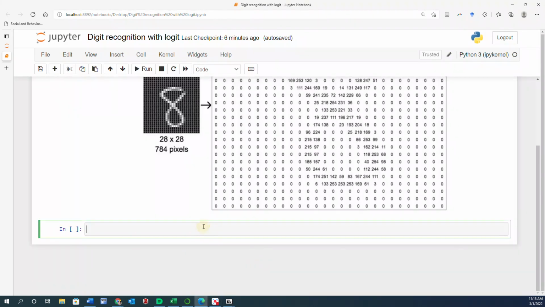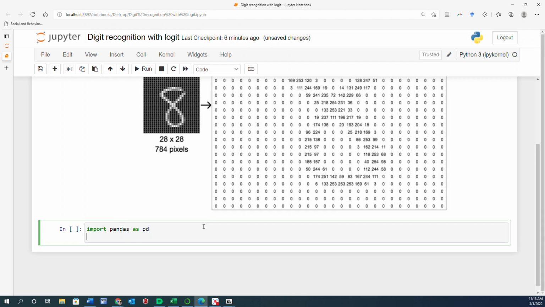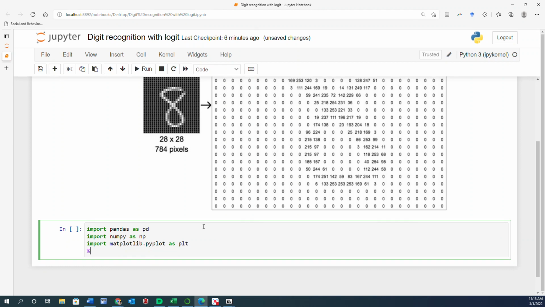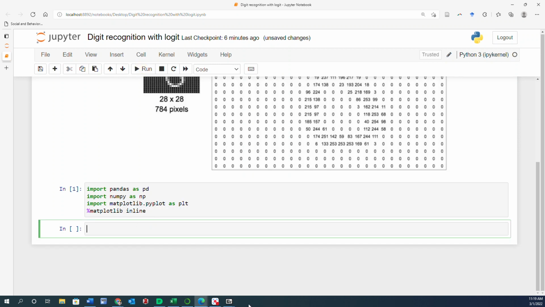All right, let's start by just importing NumPy, Pandas, and Matplotlib just like before. So import pandas as pd, import numpy as np, and import matplotlib.pyplot as plt. And again, I'm going to have matplotlib inline in order to make sure that my images are portrayed very nicely in Jupyter.